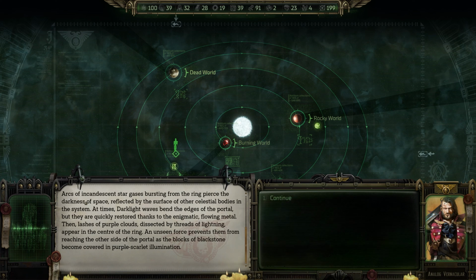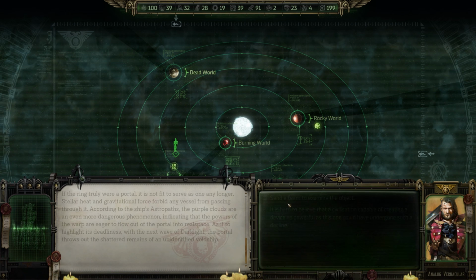Observe the anomaly. Arcs of incandescent star gases bursting from the ring pierce the darkness of space, reflected by the surface of other celestial bodies in the system. At times, dark light waves bend the edges of the portal, but they are quickly restored thanks to the enigmatic flowing metal. Then, lashes of purple clouds dissected by threads of lightning appear in the center of the ring. An unseen force prevents them from reaching the other side of the portal as the blocks of black stone become covered in purple scarlet illumination.